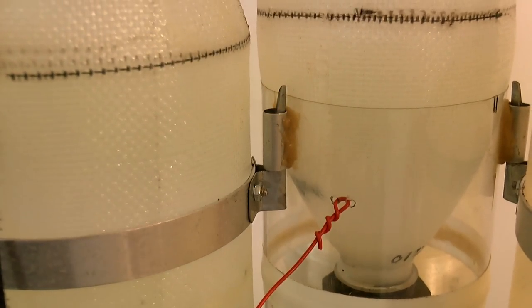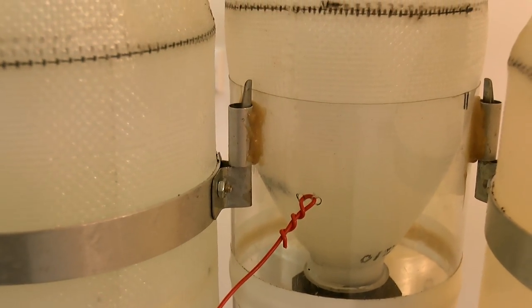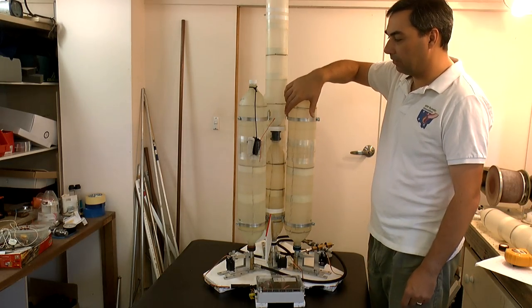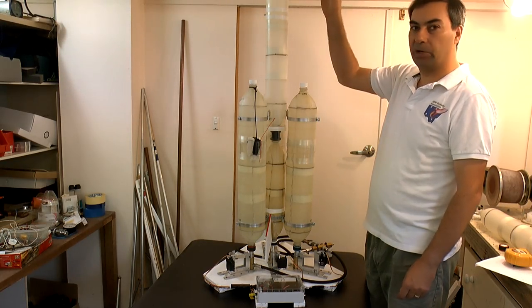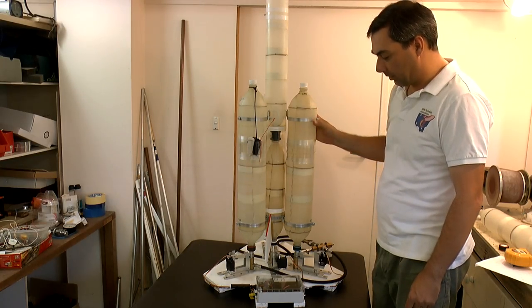There's a second pair of clamps up here, and they're responsible for keeping the boosters aligned with the sustainer. So during boost, they're not actually transferring force — they're just keeping everything aligned. On the final boosters, they'll be located at the very top, but for now they're here at the moment.